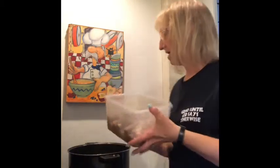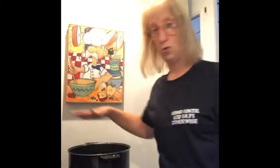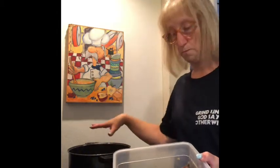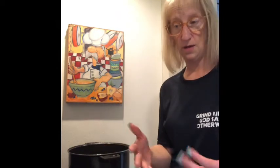I have this pan on medium high, and we're gonna let it get really, really hot in there. And we're actually going to sear the meat very quickly on each side. You don't want it bunched up. That's why I have a humongous pot here. And we're going to spread this out on the bottom, let it sear very quickly, turn it over, let it sear on the other side.